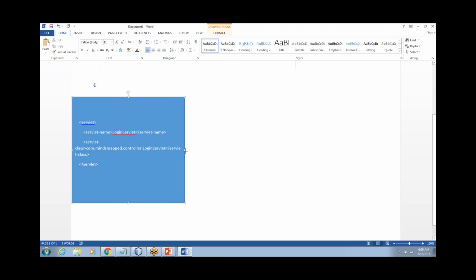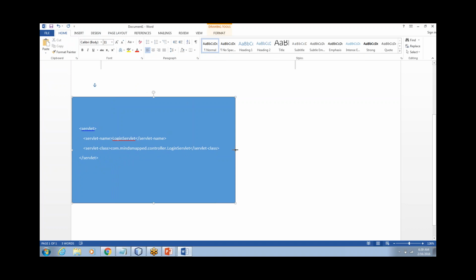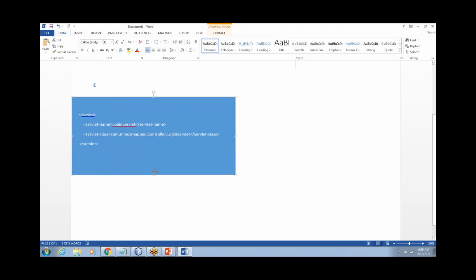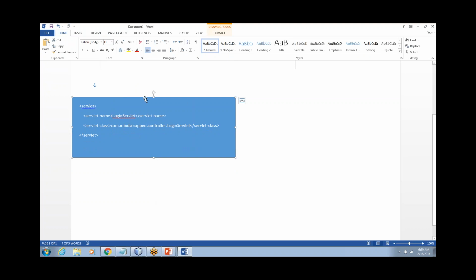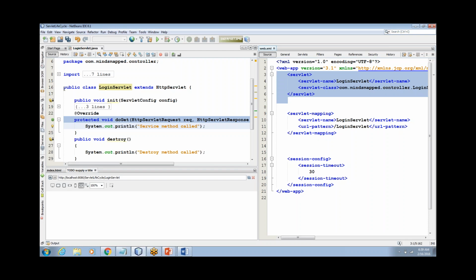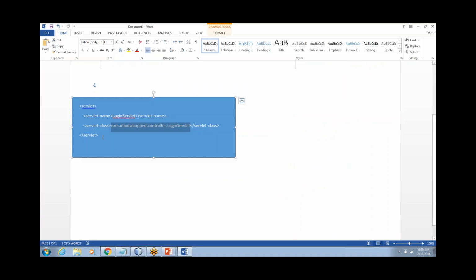Once the developers have written the class, com.mindsmap.controller.LoginServlet, this servlet will be written by the developers. After they have written this servlet class, they give it this alias name.